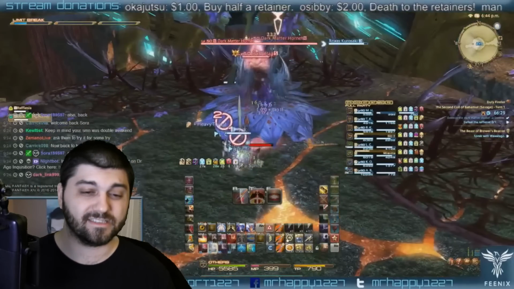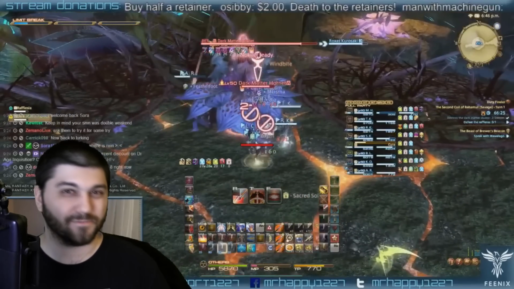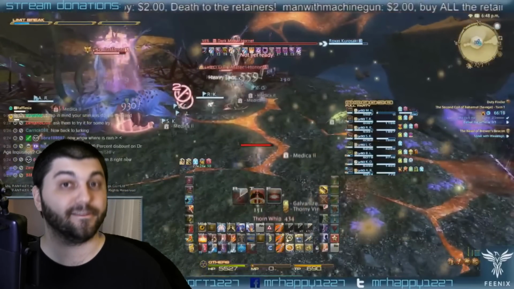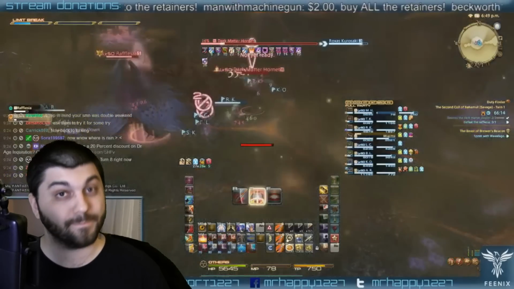If you go back and do it synced, maybe even cut your gear back a little bit so it's a little more difficult. Even synced gear is, I'd say, way too strong for Second Coil Savage right now. It can be a very, very enlightening time when it comes to how the game worked back then and what kind of bosses we were up against at the time.